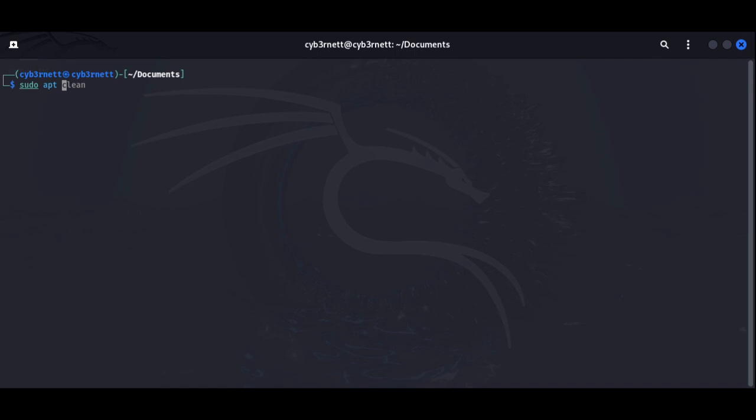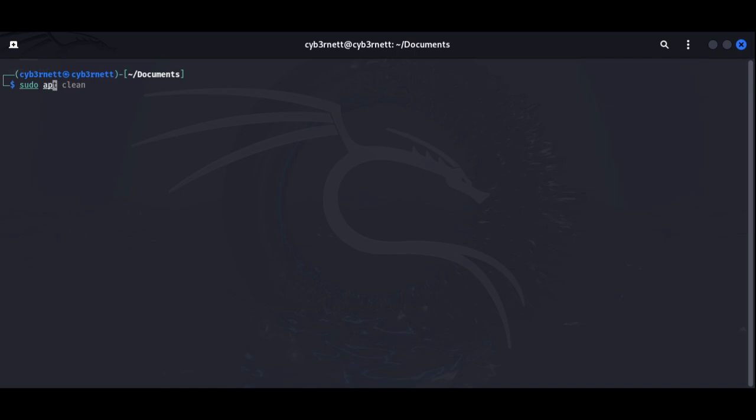All of them work the same way. There is also another package manager that you can see on Linux.